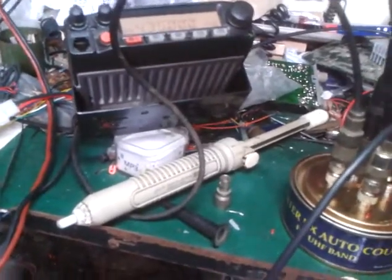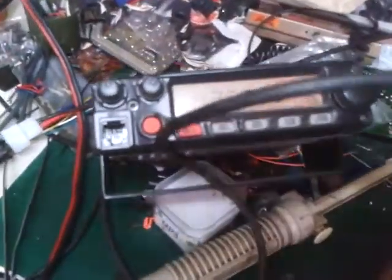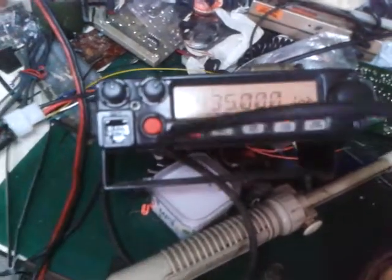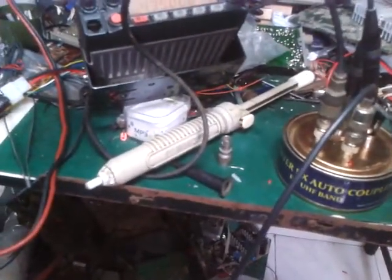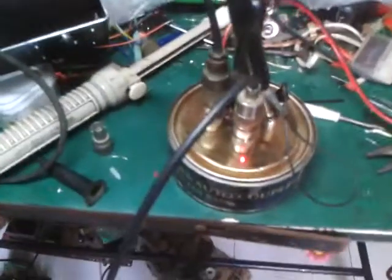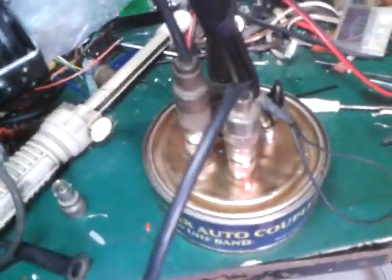So I am going to demo the RX. I would like to take note first again that Yaesu has a different RX sensitivity. The Yaesu model has a very good RX sensitivity. Anyway, that is the autocoupler, currently powered off, and then we will try to power it on. Here is my power supply. Going to power it on. Okay, so the autocoupler is on. We will try to see where the light is.